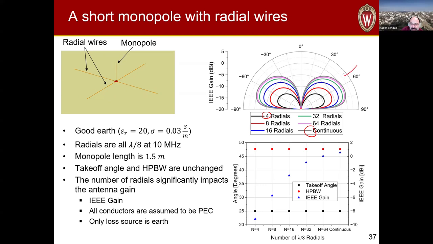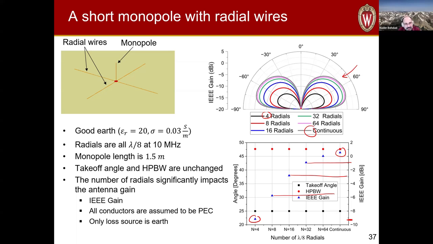And we're looking again at the radiation patterns of my antenna, and we're looking at the gain. The only source of loss that's considered here is the effect of the earth. Everything else is assumed to not matter here. So as I increase the number of radial lines, notice that when I have 4 radial lines, my gain is actually pretty low, right? I'm looking at negative 9 dB or so, and then I increase it to 8, it improves, again, negative 6, now I am at negative 3, and then, if I have 32 radial lines, I'm at negative 1 dBi, and so on and so forth, and when I get to continuous, then I have the best performance.